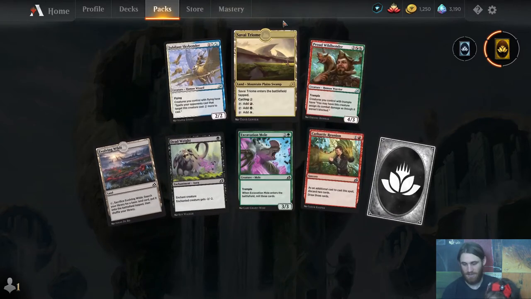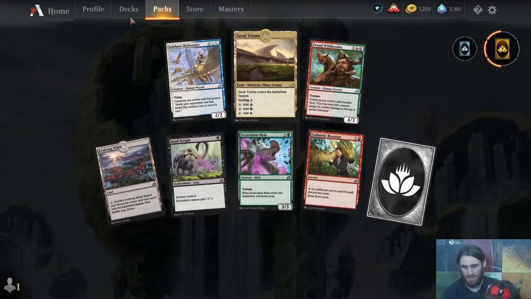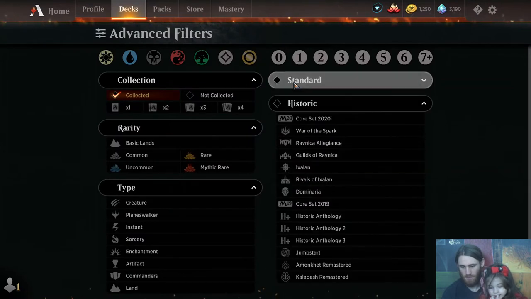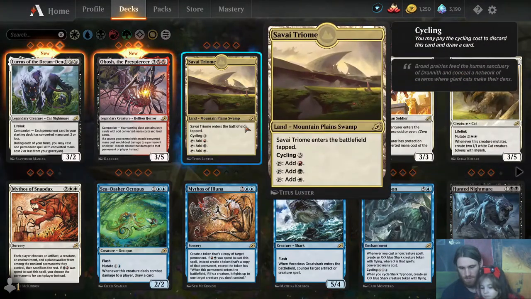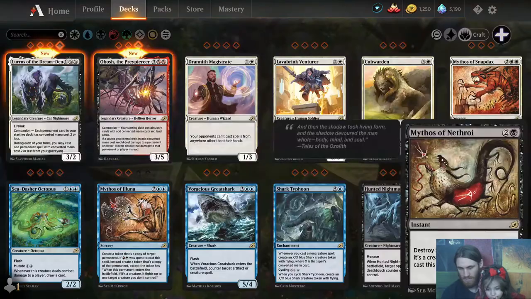There it is. I don't have to open any more. These are the ones I was going for, and I finally found them. So here, let's confirm real quick. Collection, and then we'll sort them by... nailed it. Actually, there's none that aren't collected anymore, which I can show off as well. Now I have four Savaya Triomes, and we'll hit OK, and it should reset its position.